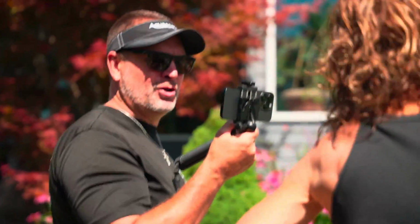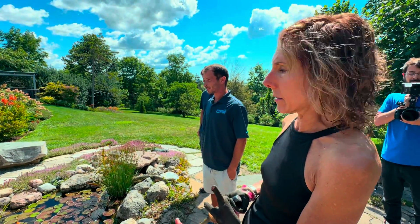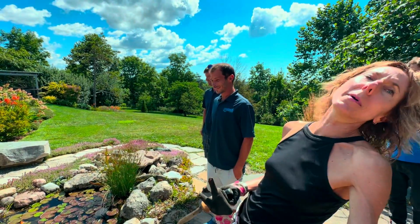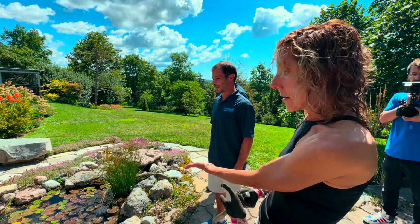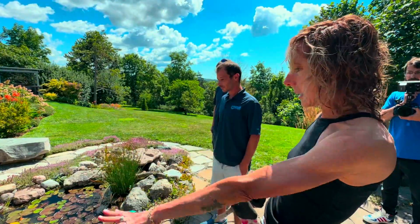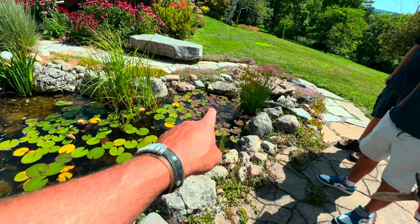Yeah. So this has been a little different pond than the first one you had. Oh yeah, I don't have to do anything to it, for one thing, because I have Tim and Joey coming every month. But it's not just that, it's just healthier. I've never seen, for example, this many water lilies. Well, the water lilies are well taken care of. I think that's a Red Attraction. Is that a Wanvisa over there?